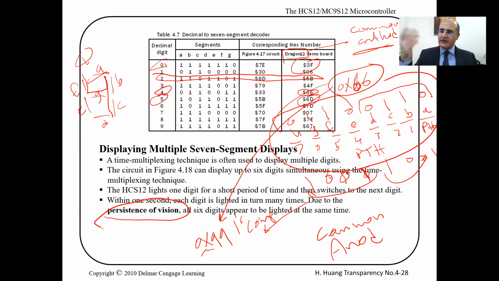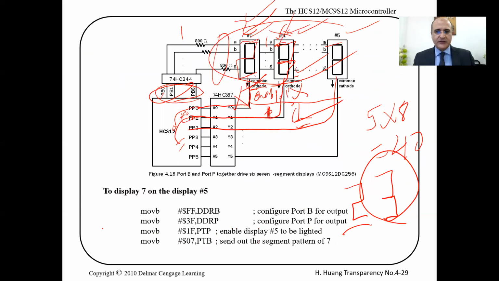And this is the same analogy, right? When you use AC electricity to turn on a light bulb, it turns on and off 50 times, 60 times in a second. Your eye will not be able to see it. Okay.